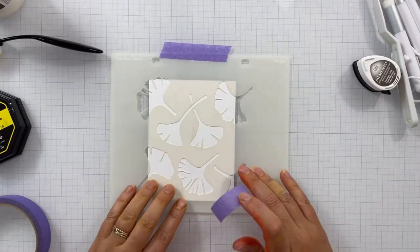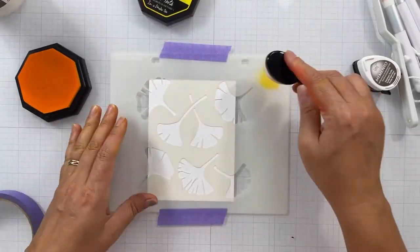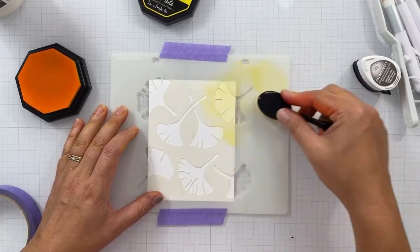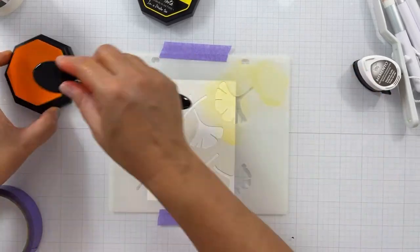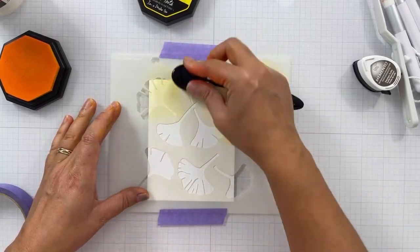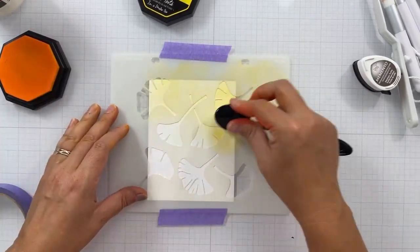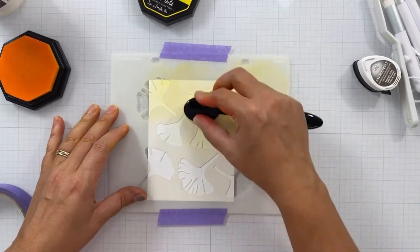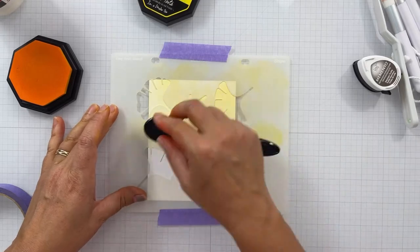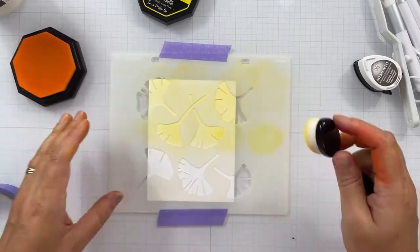For the blending portion, I'm going to use a couple of Color Hive inks: Yellowstone and English Mustard. We're starting with Yellowstone, tapping off some of that ink right on the stencil. I'll use what's on the stencil and go back to the ink pad to get more as needed. Be careful with this stencil because it has some fine tines for the details — I've already bent some of them, so be mindful of the direction you go with any delicate stencil.